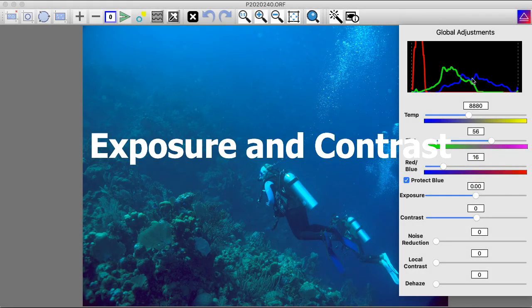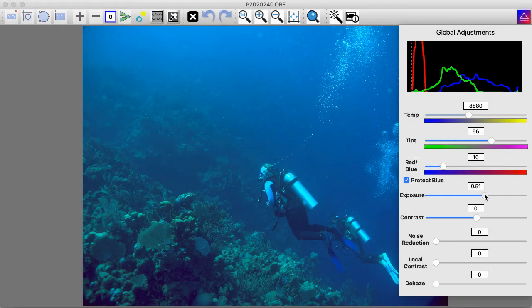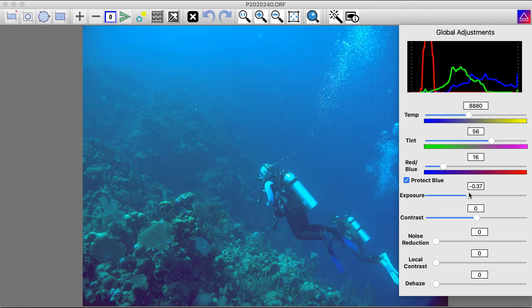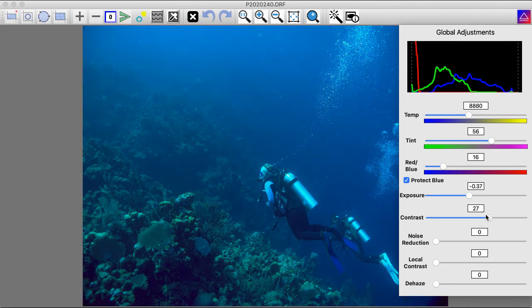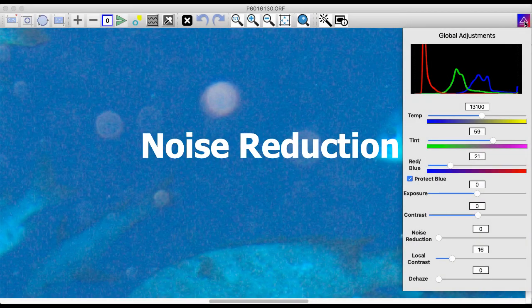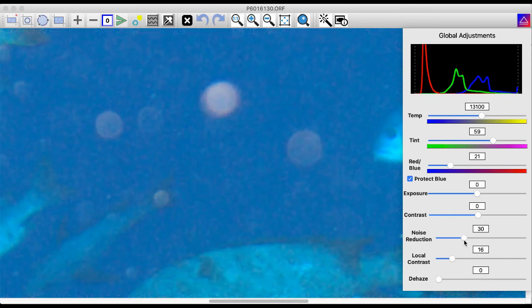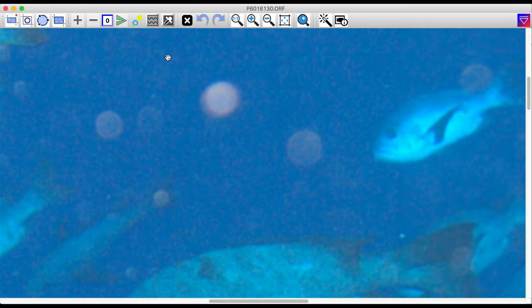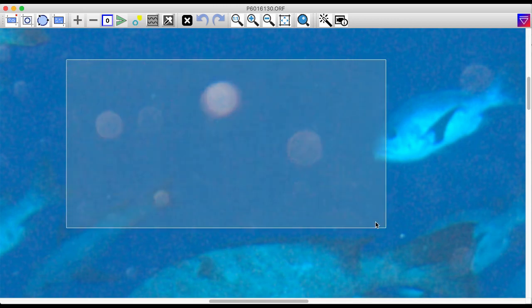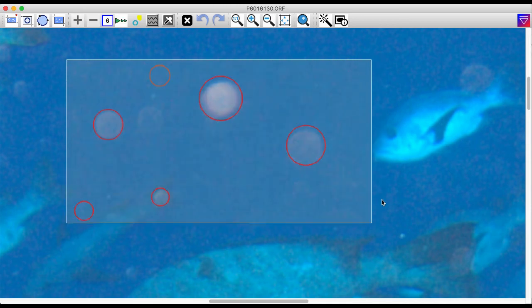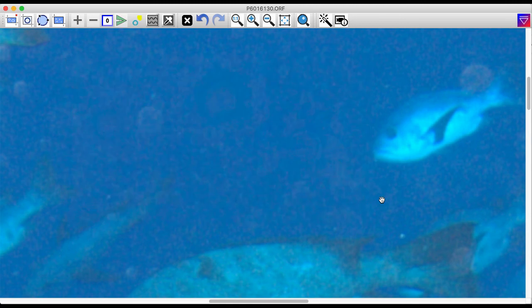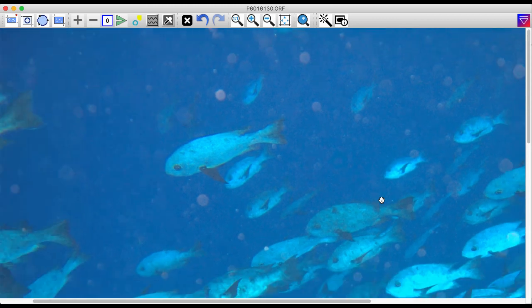The exposure and contrast sliders provide the ability to correct the exposure or brightness of the image along with the amount of contrast needed. The noise reduction slider reduces the amount of noise in the image. This can be particularly useful when your photo has backscatter because getting rid of noise makes it easier for the backscatter selection commands to work and reduces the false positives that can happen when trying to find backscatter on a noisy image.